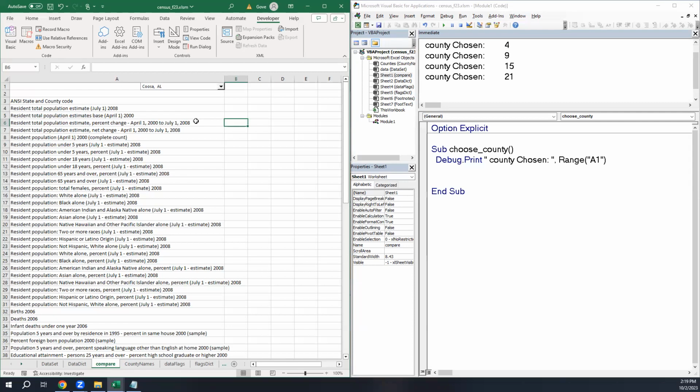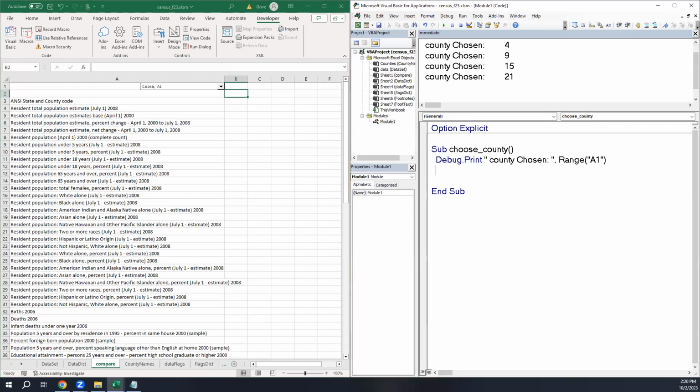So now we just actually have to make that go and get the data. So what do I want to plug in here? In fact, why don't we start off by just getting the name. Let's put the name of the state here in B1 and the county in B2 when we choose that. So we've got the row number that we're interested in here. And so let's just go ahead and plug that in.